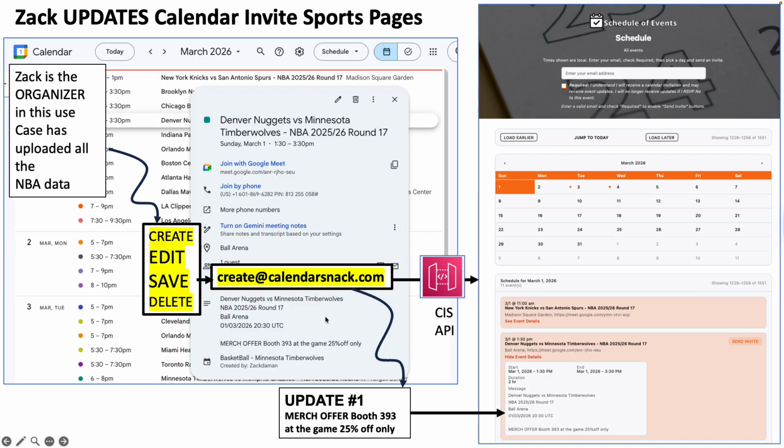He inserted an update into the original calendar event on his calendar. Because the state manager was the create endpoint at calendarsnack.com, he pushed an update under edit and save that went to the API Gateway. It refreshed the screen and all the content of the display APIs, and I'm showing you that right here.